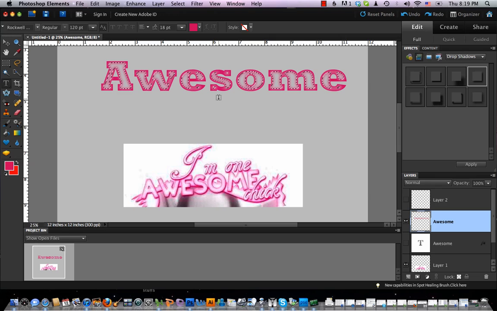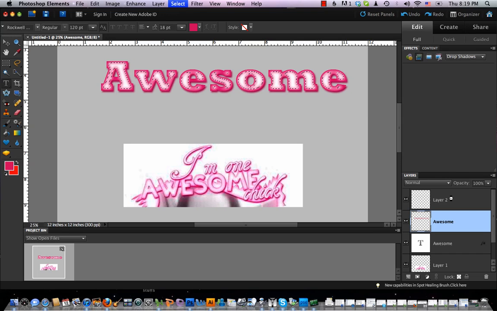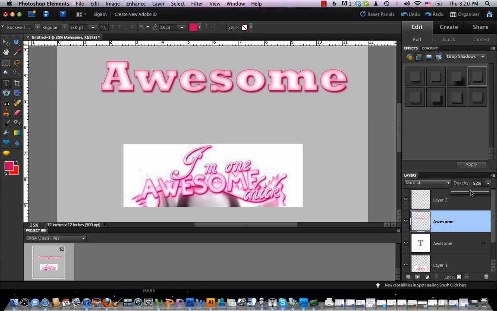Okay, now let's turn back on our white text layer and our outline. I'm going to do Control D to deselect. Okay, that's kind of what I'm looking for, but that bright edge is really bright. And so let's lower the opacity on that down to about 50, 55, somewhere around there. And I think the same thing with our stroked outline. That's a little brighter than what it is in the sample here. So let's lower that down to about 50%.